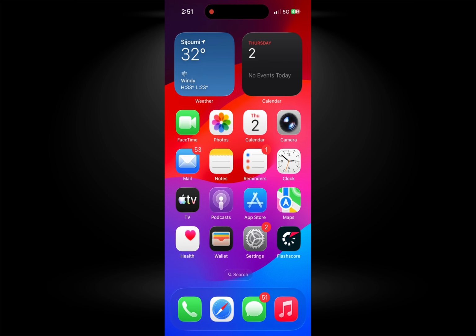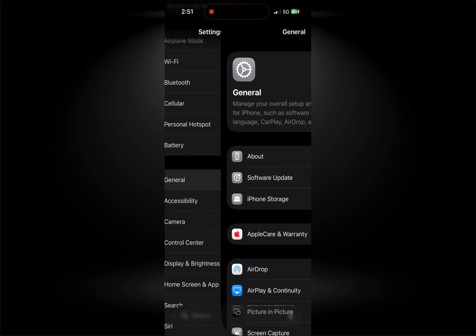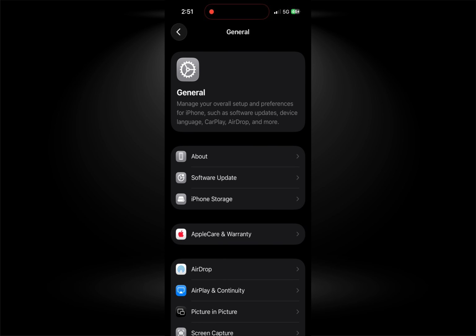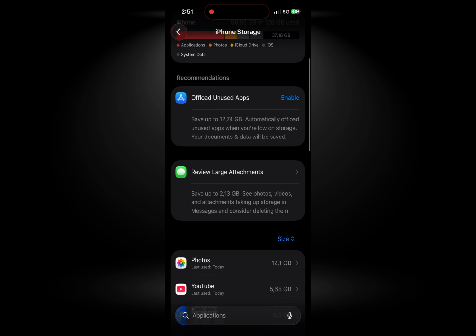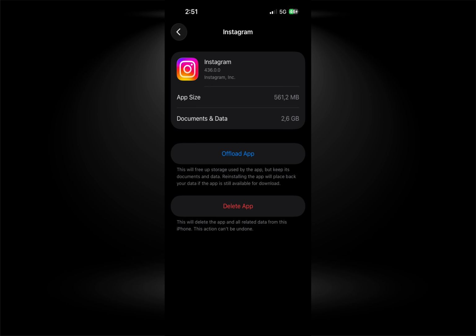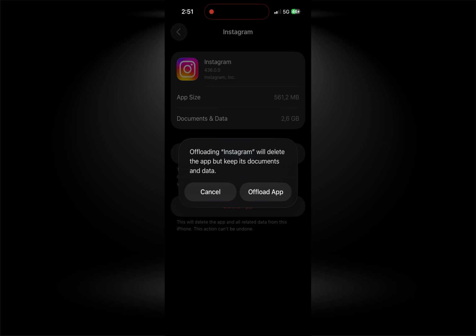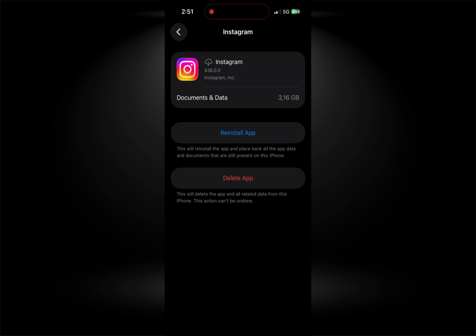If your app is already up to date, but you still don't see the new features, you need to clear the system cache. Go to your iPhone settings, tap General, and select iPhone Storage. Scroll down, locate Instagram, and tap on it. Next, tap Offload App and confirm. This removes the bloated app data while safely keeping all your local settings, drafts, and login info completely intact.